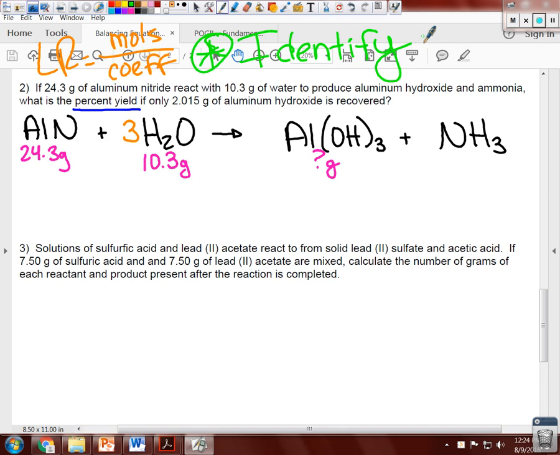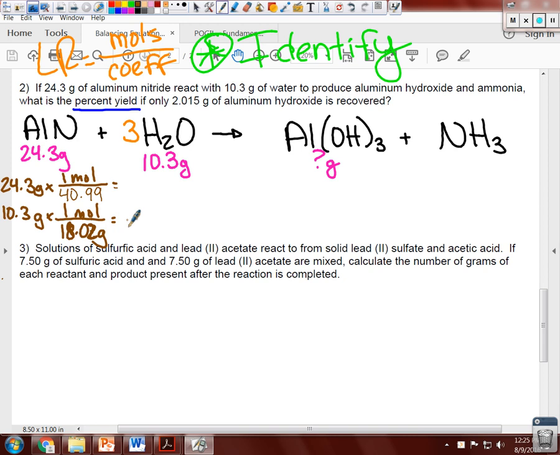I am going to need your help. Some of you are probably already ahead of the game, which is fantastic, but I am going to need your help in calculating some of the moles of this. So 24.3 grams, 1 mole, and then 10.3 grams, and this is 18.02 grams in 1 mole. Does anybody have the current mass of aluminum nitride? Actually, let me back this off. Go ahead. 40.99. Is that too small, too thin for y'all to see, or can y'all still see that? Okay. All right. Makes it a little bit easier for me.